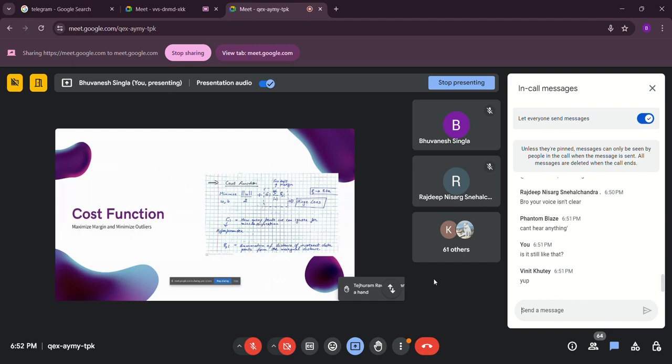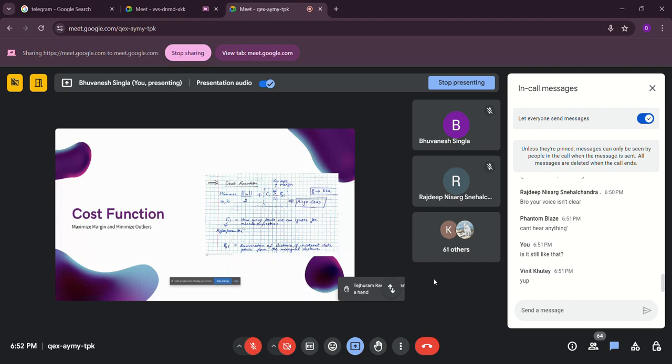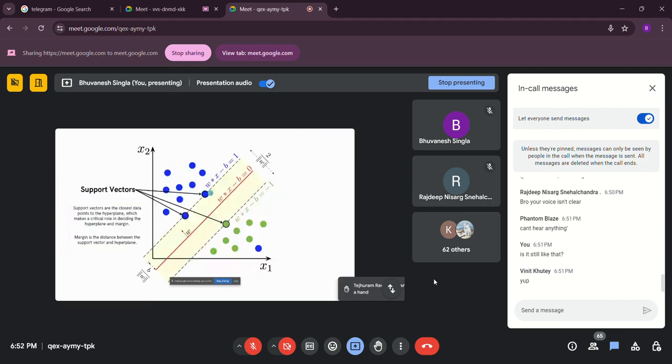Now this cost function is what helps us find our support vectors. So these 3 points are found using that cost function. If you remember again, in engineering mathematics 1 we had a topic called Lagrange multipliers. If you don't remember, it's just something that we use to minimize or maximize a function given some constraints. So we use that, and we can find the support vectors easily. I won't go into detail of that math now, but using that you can find these support vectors, and using these support vectors, you can find the hyperplane easily.